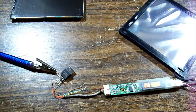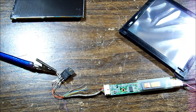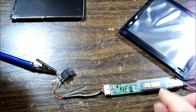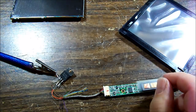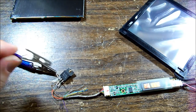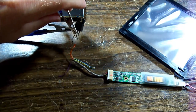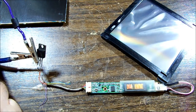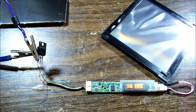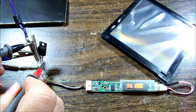Okay, here's a pretty quick and dirty setup. So I've figured out they've used the red and orange for negative and brown and black for positive, which doesn't really mean a lot to you guys because you've got no idea what model Asus laptop this came from. Anyhow, green is our enable, and I've got a 5 volt rig hooked up here, and we're on 12 volts in. And if I chuck on our ground, I should probably make sure we got 5 coming out of there before I do anything. Yeah, we got 5 volts coming out of there.